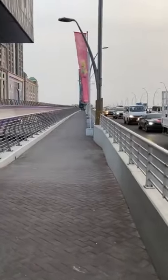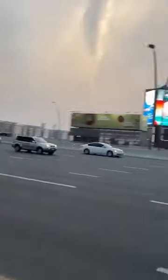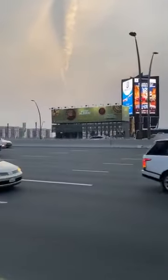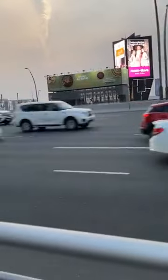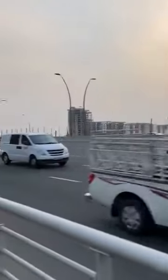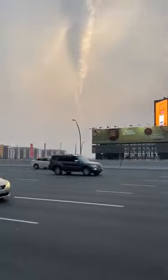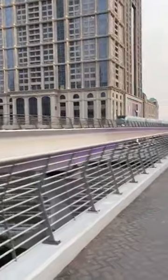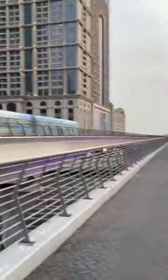Or let's have a little bit of a walk. Okay, let's take it from the other side, you see, here. I will show you, then we can go to the opposite side. Guys, this is the most crowded area here. All the people are coming and going. And this is the metro. So even people in the metro can see ONPASSIVE all the time.